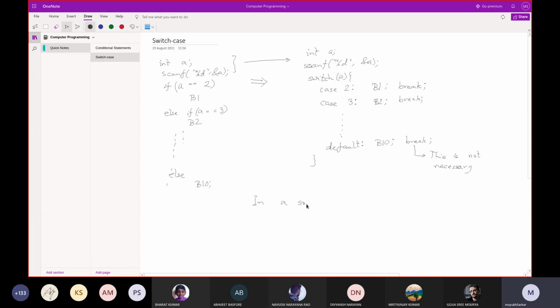In a switch case, execution starts from a case and executes up to the first break it encounters.